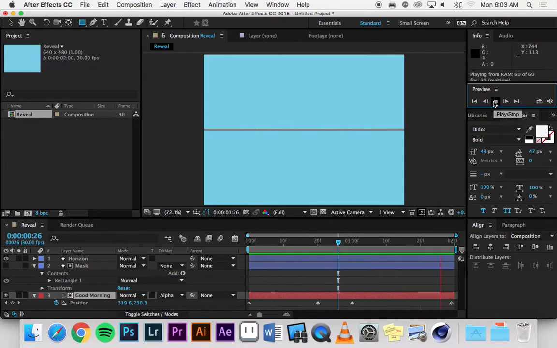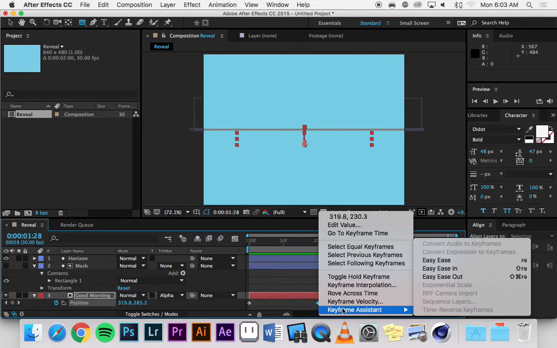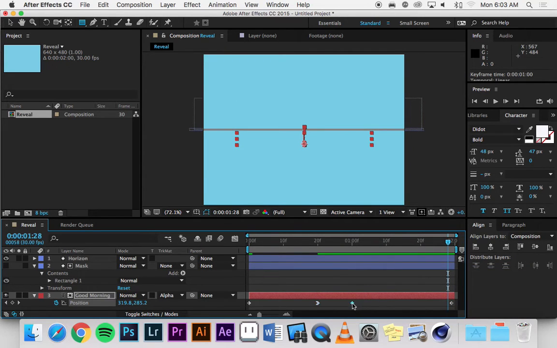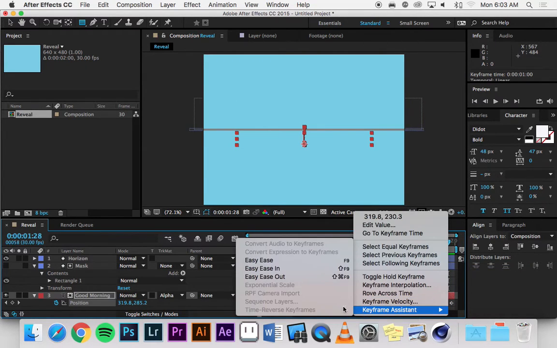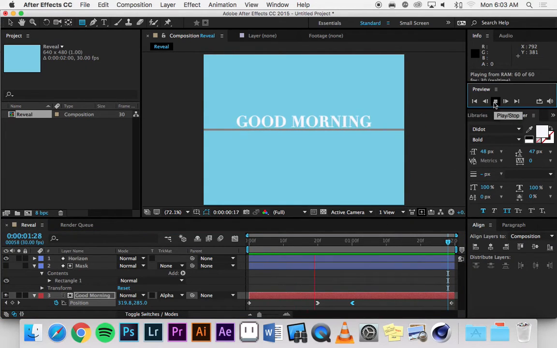Let's hit play to play this. Beautiful. Love it, love it, love it. A little mechanical, so I'm going to hit stop, and very quickly we're going to ease. We're going to do easy ease, I think, on these two middle keyframes. So I'm going to right click on a keyframe, choose Keyframe Assistant. On the second keyframe you want to do easy ease in. On the third you want to do easy ease out. If in doubt, just choose easy ease. And hit play. So it raises, drops, raises, drops.